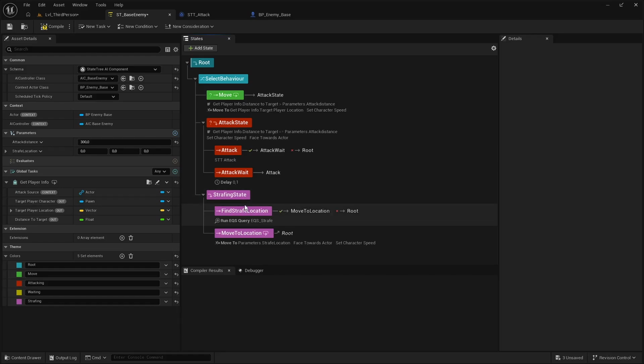And now for the next episode, what we're going to do is we're going to add a dead state that makes sure that the tree stops after the enemy's HP reaches 0. And we're going to add an interrupted state to make sure that when you get hit, it stops doing what it's doing, it stops the animation, it won't attack still, and it stops right then and there.